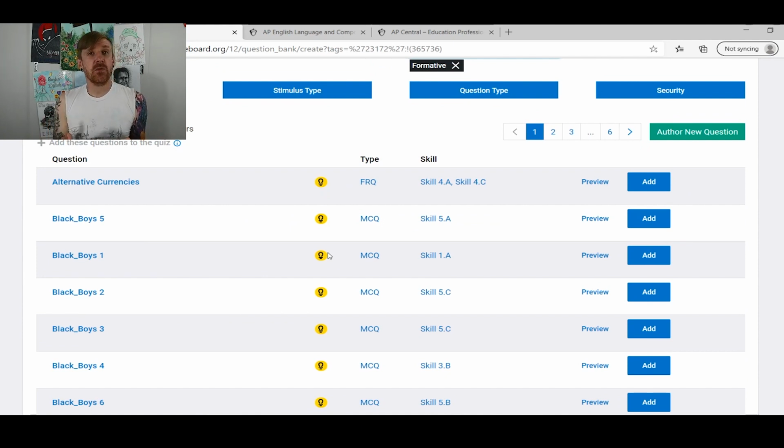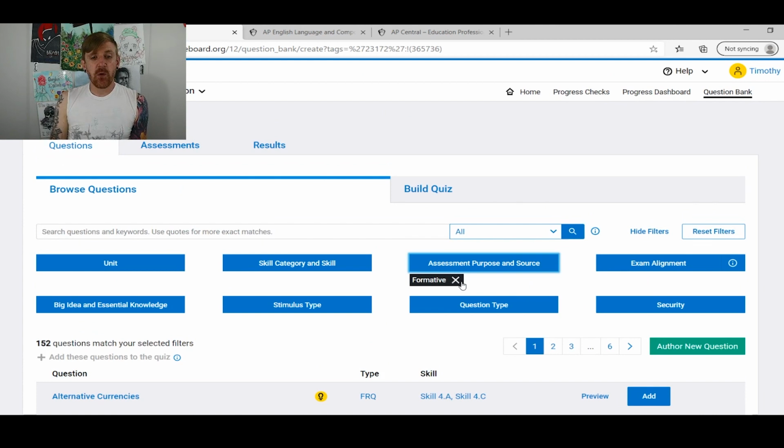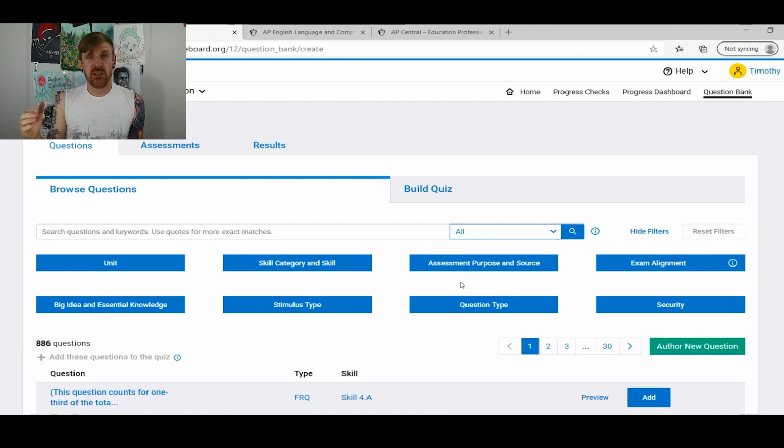That doesn't mean that you can't assign a participation grade. If you do the formative assessment, everybody gets 5 points. You can give bonus points for this, but it cannot be for an actual skill assessment grade. If you got 5 out of 8 right, you then get 5 out of 8 in the grade book. That's not okay.